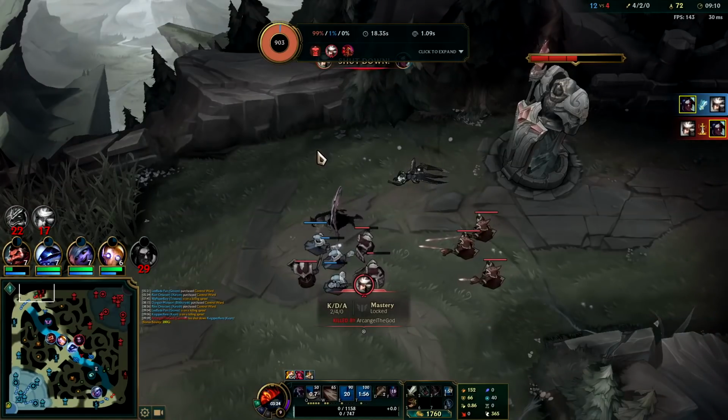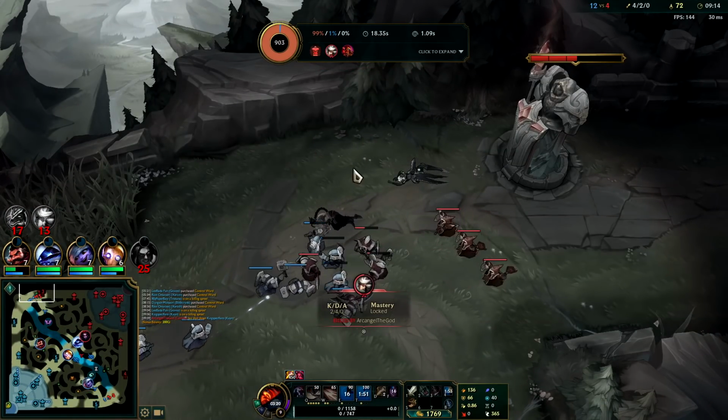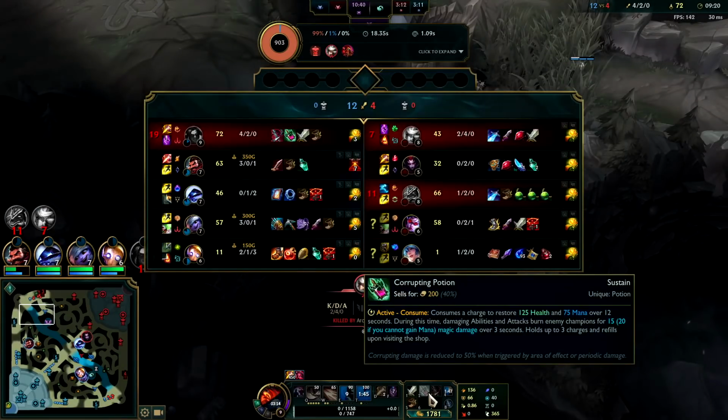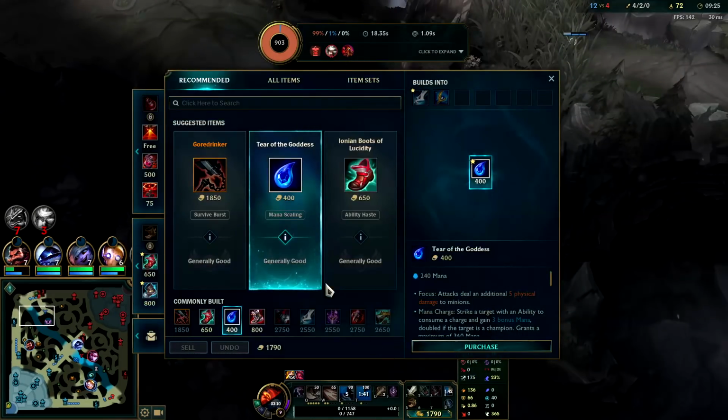Okay, yeah, I kind of griefed that a little bit. I should have probably come out on a side angle and then queued back. Not the end of the world. Our wave's in a pretty decent spot, and we have way more CS. We also still have Corruption Potion advantage to where every time we're coming back to lane, I'm getting a nice little lead on her.